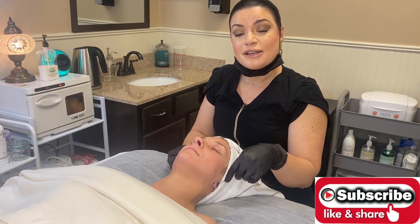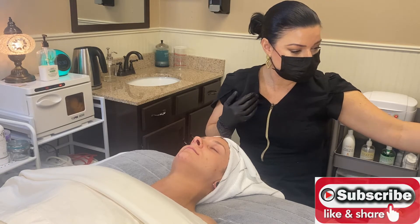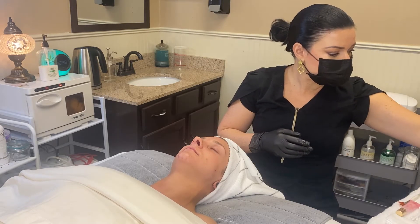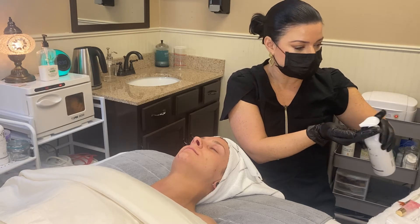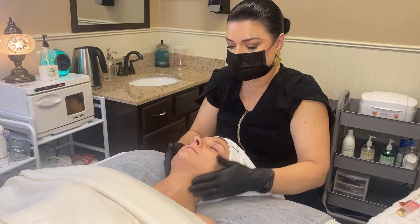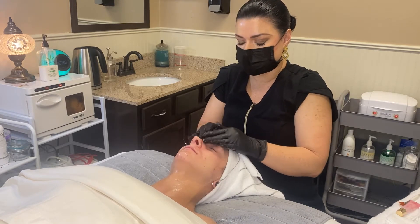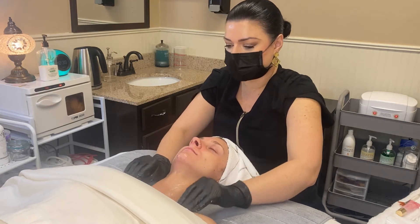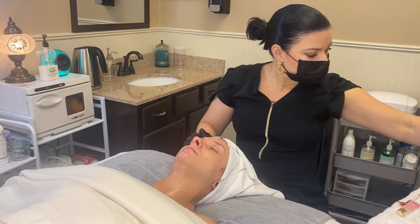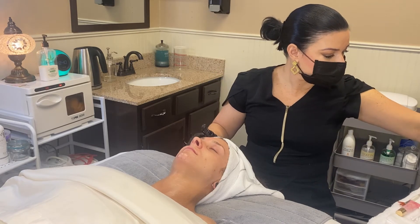Due to COVID I'll be wearing a mask, so I'll have to talk a little bit louder. I like to moisten the skin before I start with the first cleanse. The first cleanse I'm going to use is the Lipid Replacing Cleansing Gel from Circadia — good for most skin types, with a nice foaming agent, really good for breaking up oil and dead skin. I always like to have a firm grip on the face and firm pressure, which brings blood flow to the top of the skin. The first cleanse I always remove with sponges for gentle exfoliation, doing about three passes.